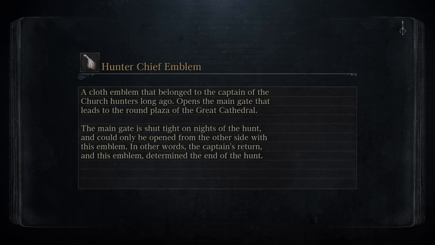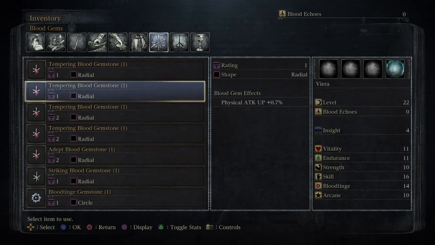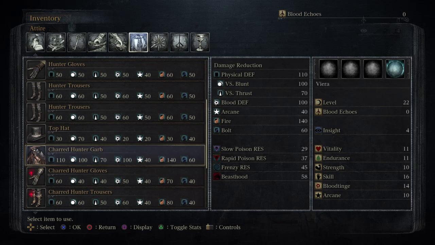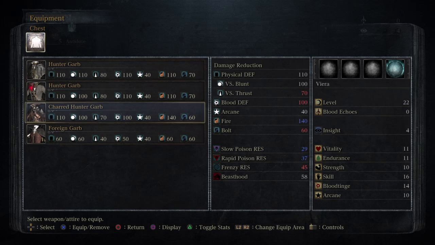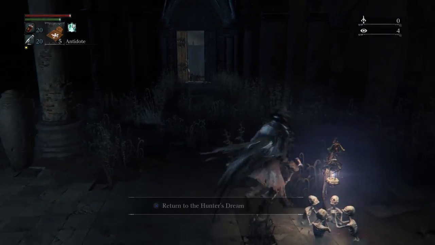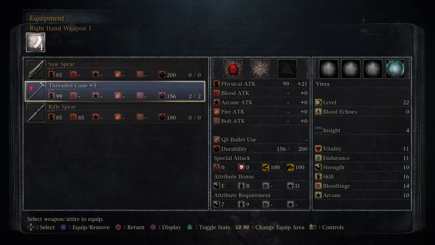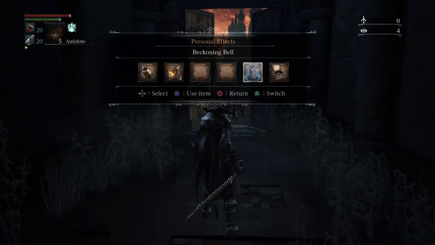Let me see if I could do anything else. I don't have any runes. I do have some better gemstones here. Let's check our armor poison resistance. Oh, definitely want this out. Actually, this has way more poison defense, so we'll put that on. Alright, we have the most poison defense that we could possibly have at this point. Oh no, I don't think there's much else I can do to prepare besides just try again.